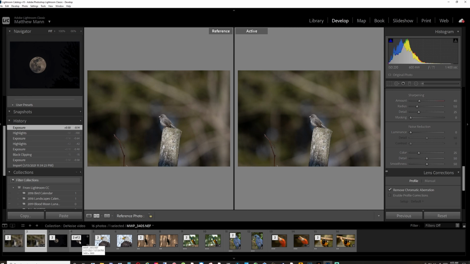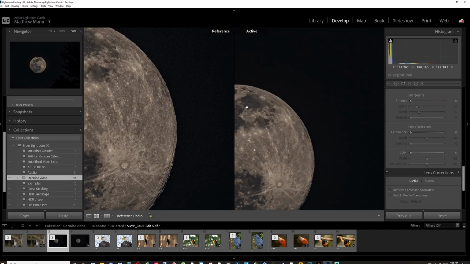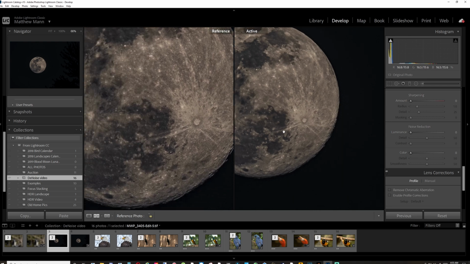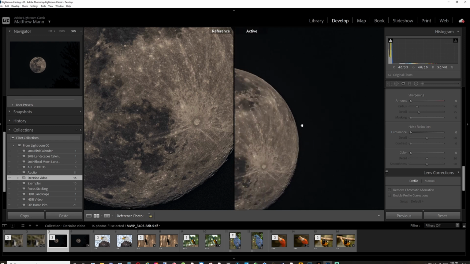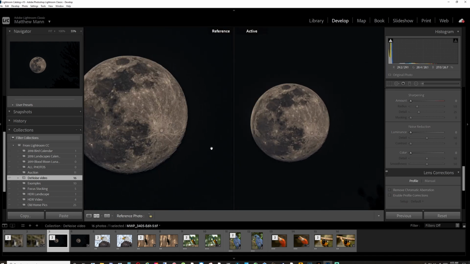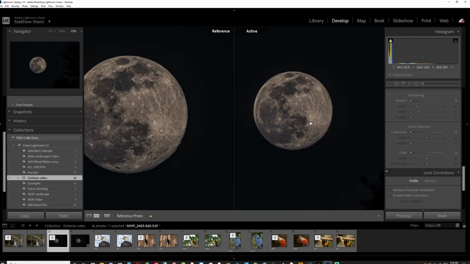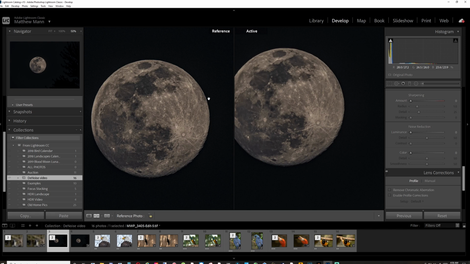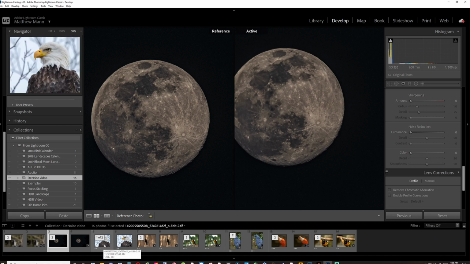So the next one is going to be the moon. On the left is the original, right is the denoised version. As you can see, you lose a little bit of detail on the moon, but for the most part, shots like this, you're probably going to be showing a little further out. It's noticeable on the detail of the moon, but also you're really not going to hide a whole bunch of noise anyways. It's just black. And personally, I prefer the original because it has more detail on the moon's surface. I think it looks more interesting. So for astro, I probably wouldn't recommend Topaz for it, but for wildlife, it's pretty cool.